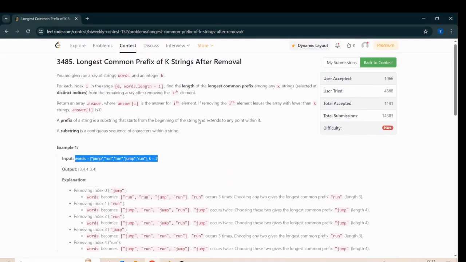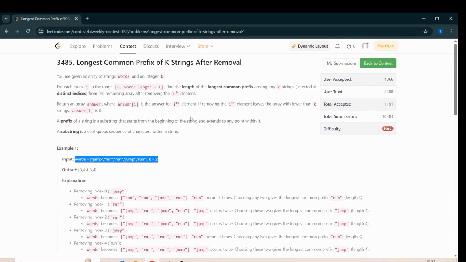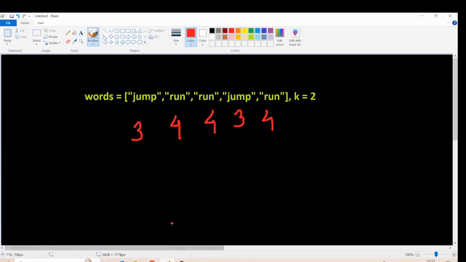Now how are we going to solve this problem? Before discussing the solution idea, let's discuss the brute force idea first. How would we solve this problem if there were no constraints? One brute force way is that we remove one word, and after that there are 2 to the power n minus 1 possibilities of choosing strings.